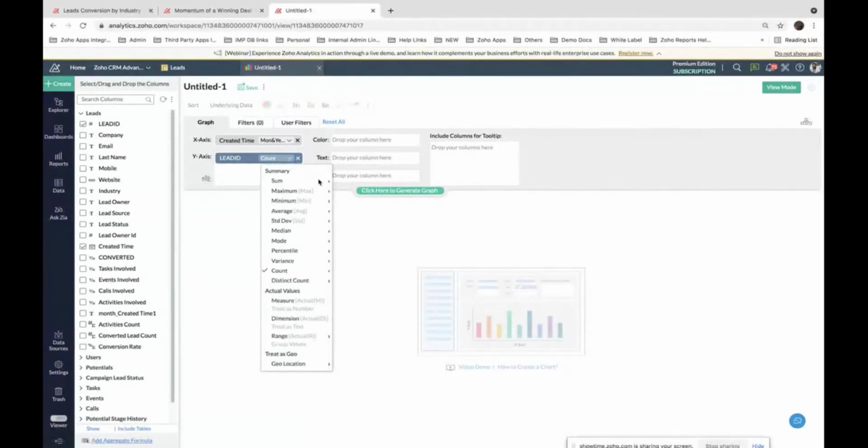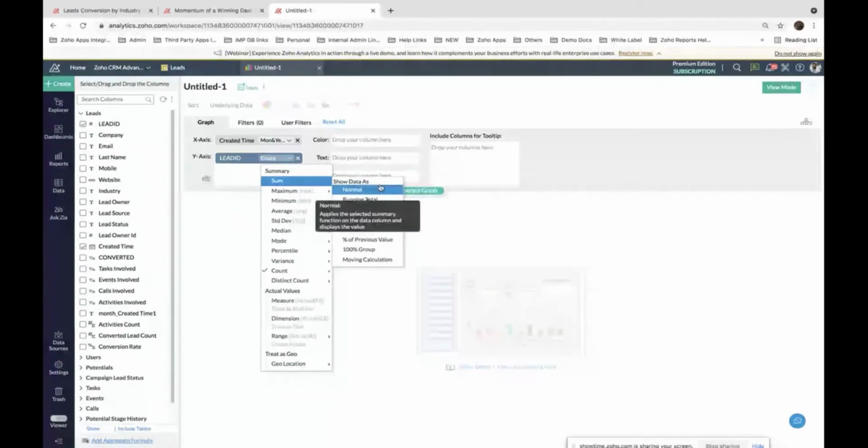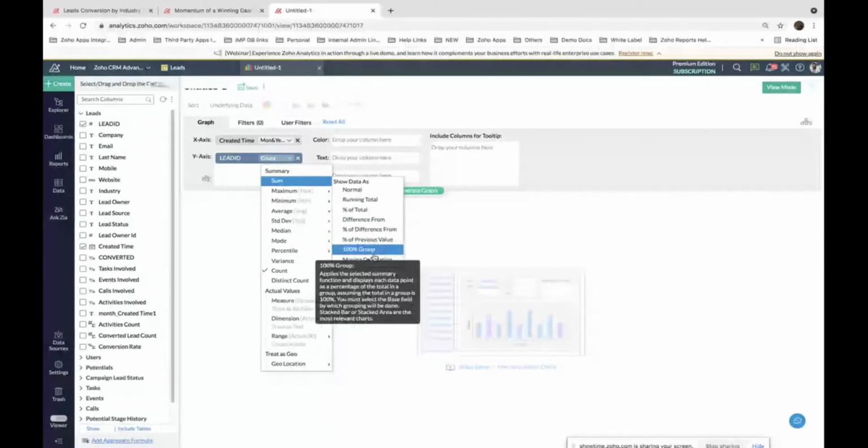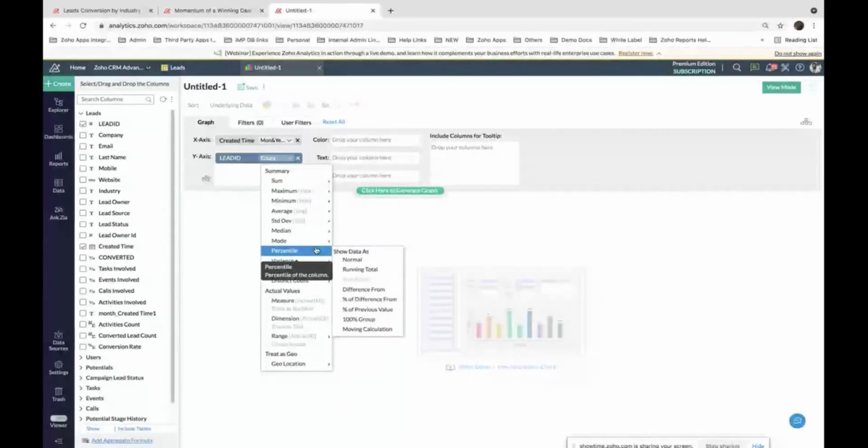If you notice here, there are a lot of other mathematical functions inbuilt. Like you can apply a running total, you can do a percentage of total, moving calculation, mean, median, variance, percentile. These are some complex mathematical functions which require some extensive formula building. But you don't have to do that. It's all available ready-made for you to simply select on your report.